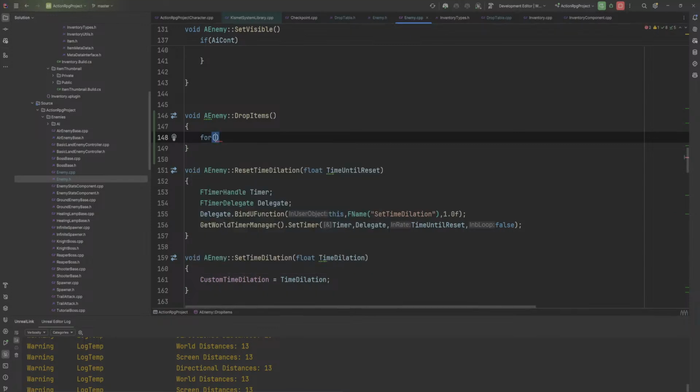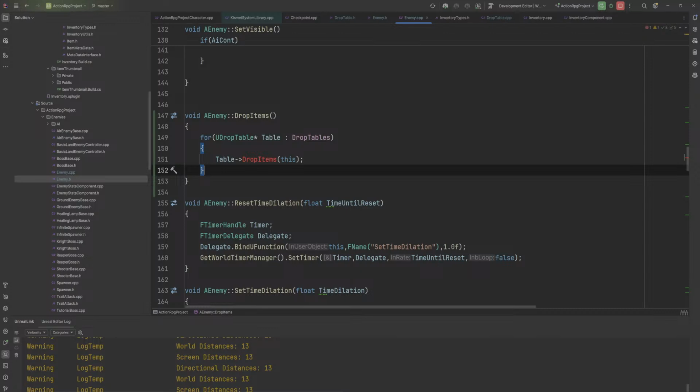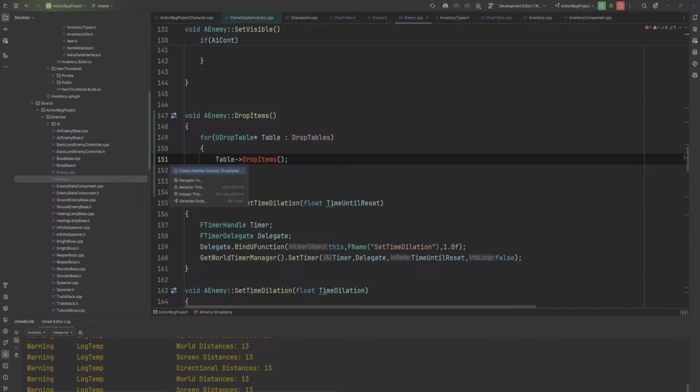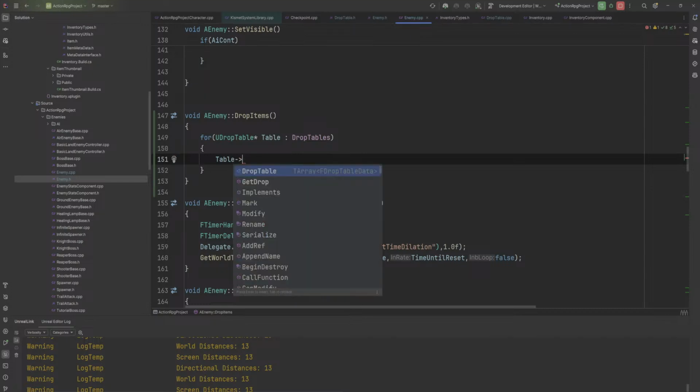So for U drop table pointer, table and drop tables, table drop items. What are you even on about? Why does it need this in? That makes no sense. Get drop.